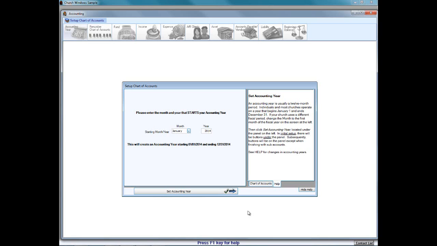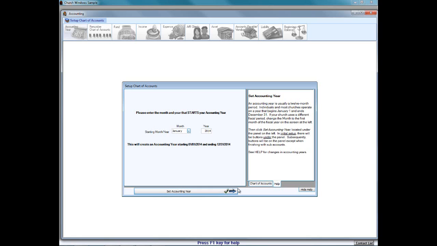If you convert your data from financial into the newer accounting, then you will not see the setup wizard unless you choose to open a new year with a blank chart of accounts. But we are going to start in the setup wizard for new users and take a look at just some basic setup, how we work through the wizard. Then I will show you after the wizard how you can add more accounts if you need to. And again, some of the basic transactions. We may not get into some of the more advanced things.